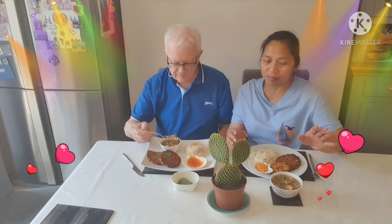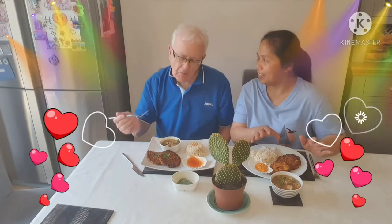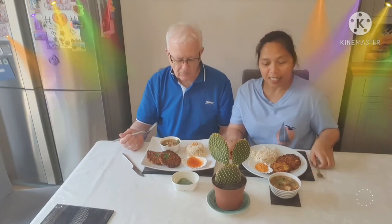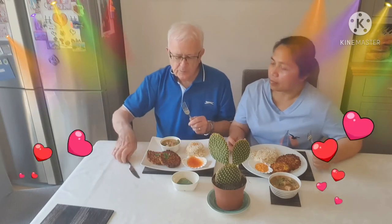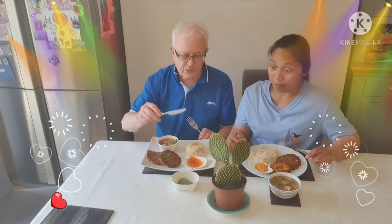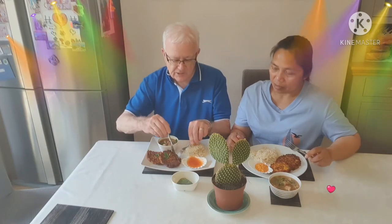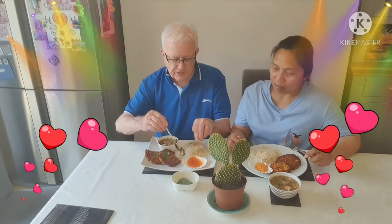But there's a fish burrito. I'm not gonna tell what it is because I haven't done the vlogging for that one, so I will do it next time. Okay guys? And my husband is actually going to try to eat the butternut squash. Well, she's made these cactus with butternut squash fritters with egg, etc. So we're going to try now. Okay, we've got some tuna in this egg somewhere.